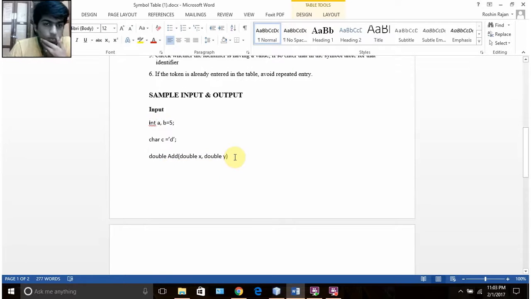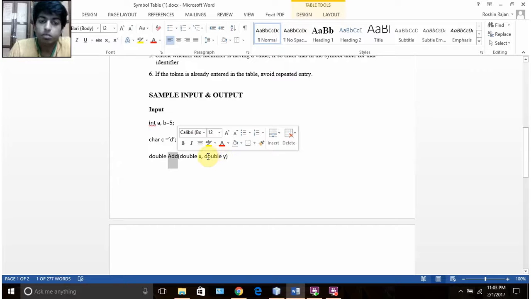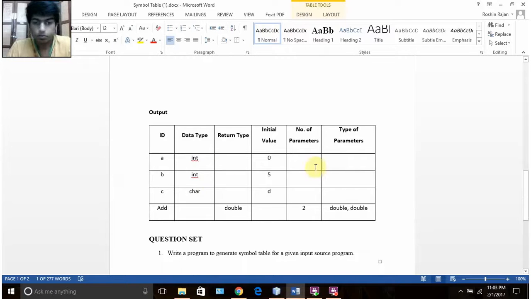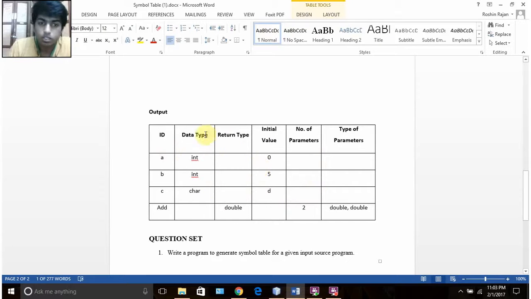And for a function declaration as input, you need to give the return type, the name of the function, the number of parameters, and also the type of the parameters. So this is what the table will look like. The table contains the ID, data type, return type, the value, number of parameters, and the type of parameters.